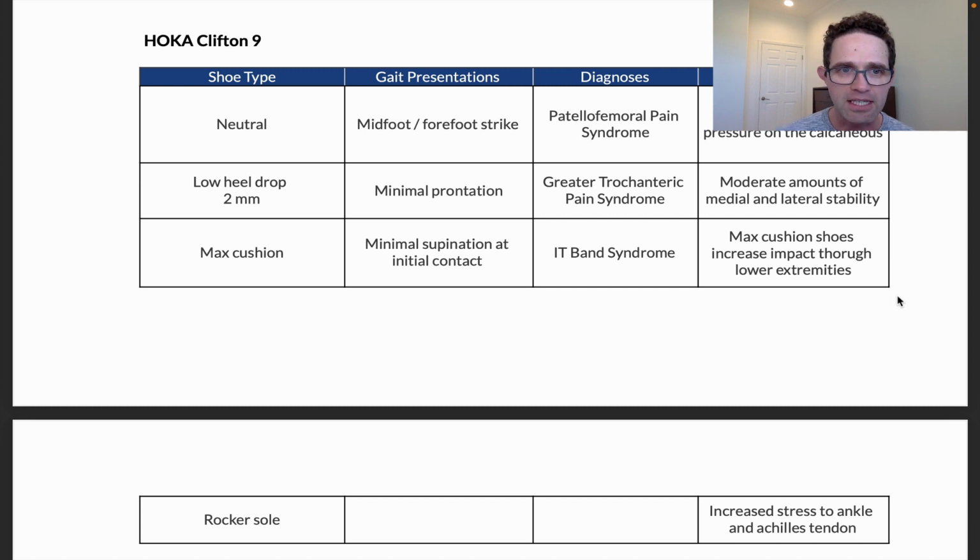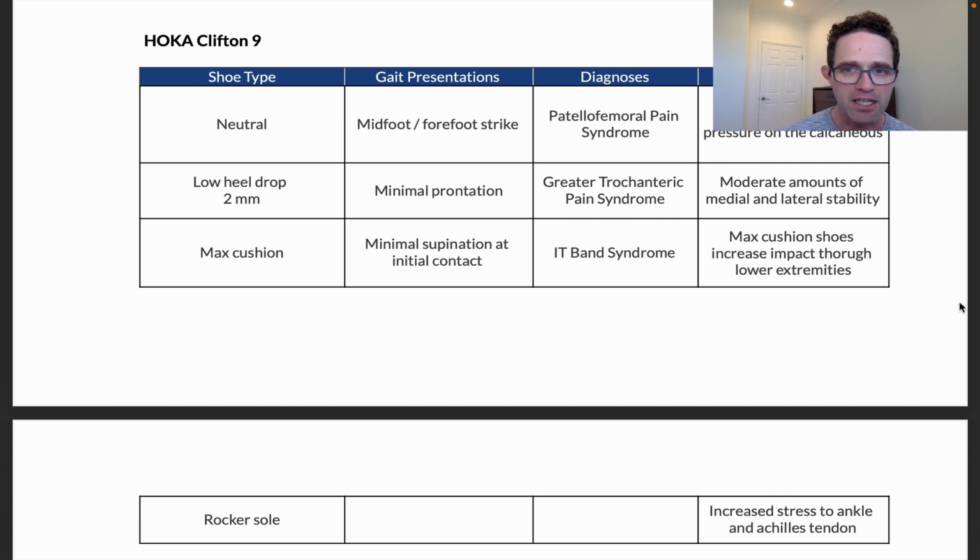And we're also going to see that it's going to be suitable for minimal pronation and minimal supination at initial contact. Primarily because they're neutral and primarily because we don't have a lot of support here. Also, having a limited amount of heel drop is going to make it so that you need more strength to be able to support yourself landing midfoot in forefoot. And that's going to make it so that you really need a lot of stability when you're running in these shoes. Many patients and many runners do not, unfortunately.